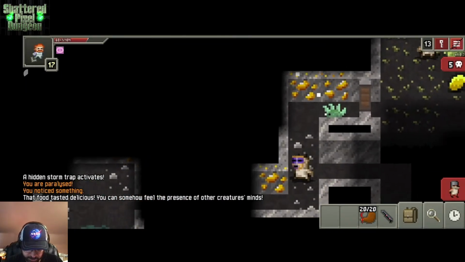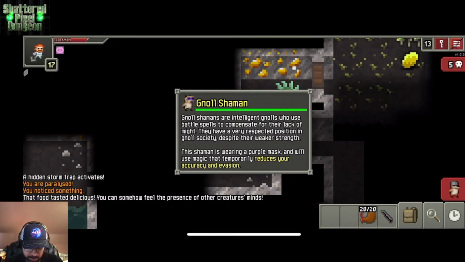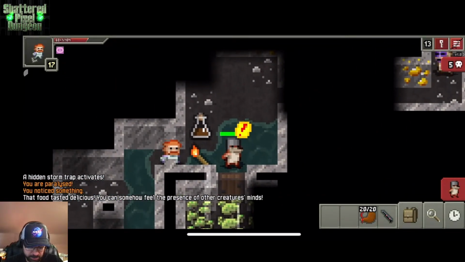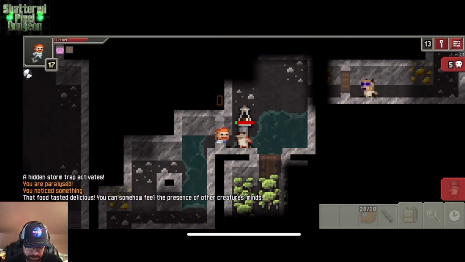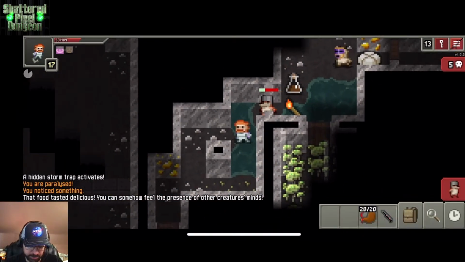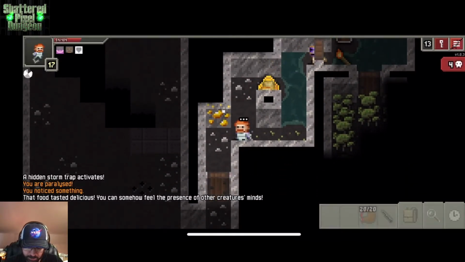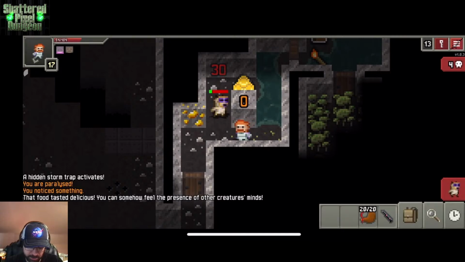What's this purple one? Purple Null. He's wearing a purple mask and will use magic that temporarily reduces your accuracy and evasion. That's annoying. Oh, that glaive only did 8 damage. That sucks. 29, that's better. Now he's enraged. We'll run away. Let him expire.